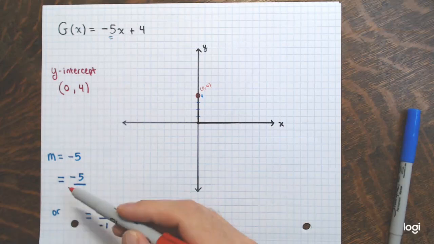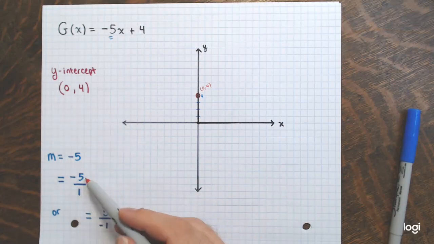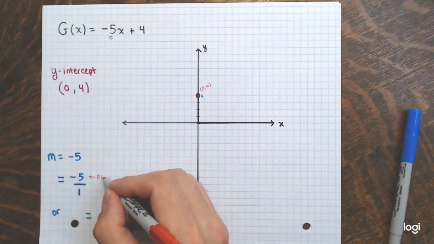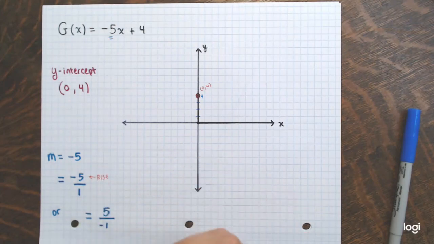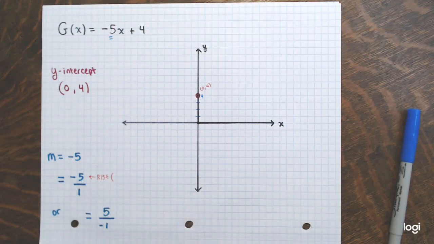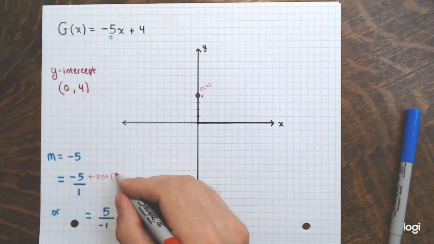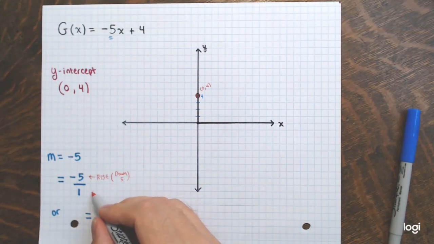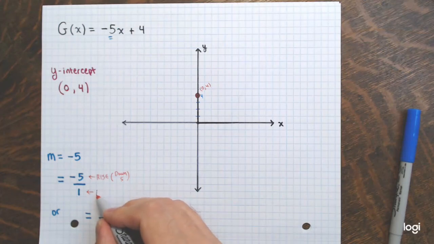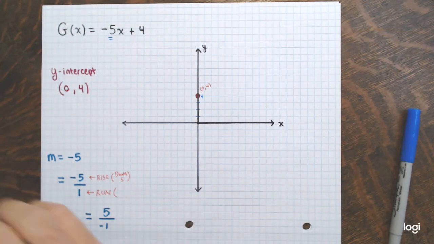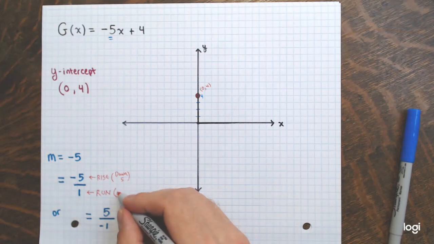All right, so if I think of it this way, with the -5 divided by +1, my rise, the numerator, is how much I go up and down. The rise is a negative number here, so that means I'm going down. I'd go down 5 units. And then the run, in this case the denominator, which tells me how much I go left and right, is a positive number. The run is +1. So I'm going to go to the right 1 unit.